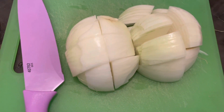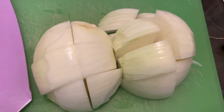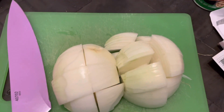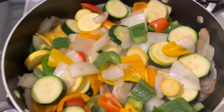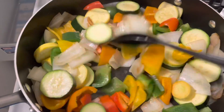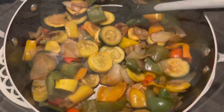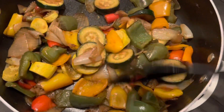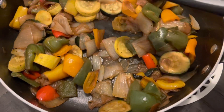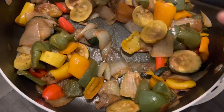I almost forgot to film, so I'm just heating up some simple sautéed vegetables to go with some chicken that I have. I've got one onion cut into kind of bigger pieces because I'm gonna eat this as a side dish. I'm taking it off the stove — it got a little soggy because I felt like it was burning so I added a little water, and it just turned soggy.